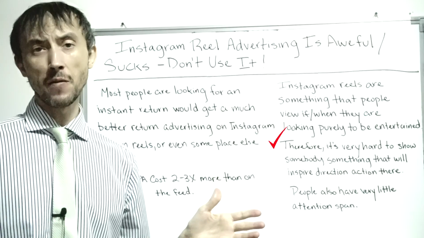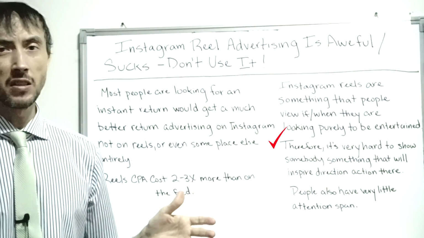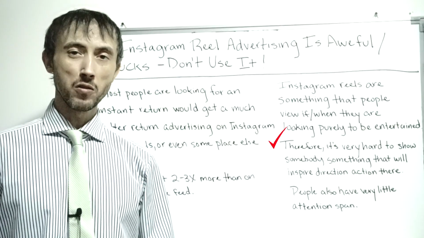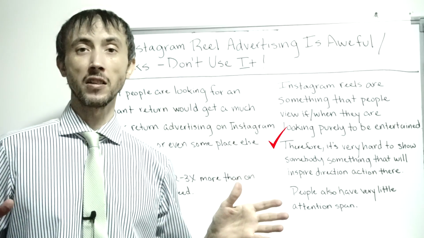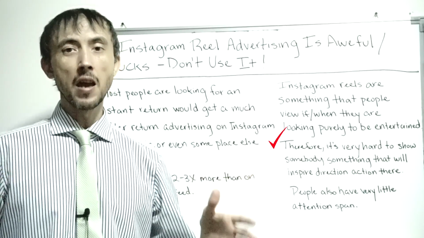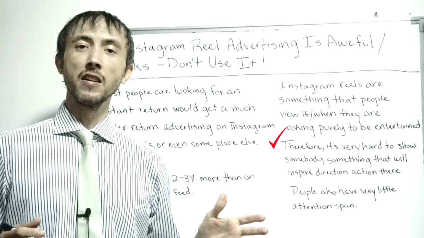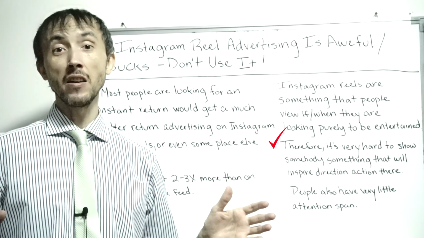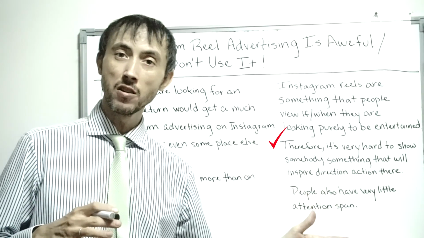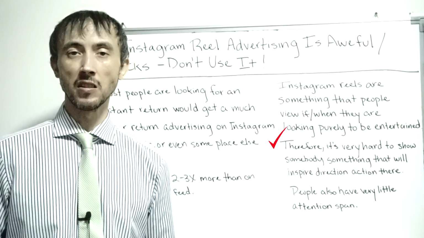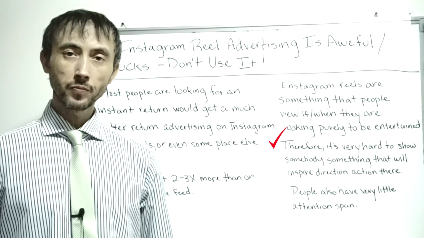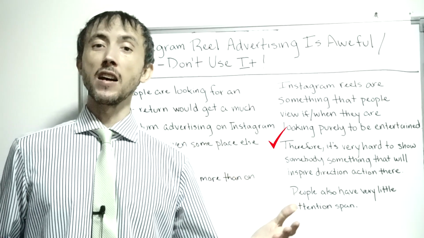So if you were a brand advertiser selling Oreo cookies, all you have to do is make sure you drill in that message that Oreo cookies are good into people's minds so that when they go to the grocery store next time, they go down to the cookie aisle, they end up buying Oreo versus another brand. Instagram Reels is a good value because not everybody else wants to advertise there. It's harder to get a return there from what they call direct response advertising, where somebody has to see your ad, click through it, get to your site and buy. So you would actually get a good value there.